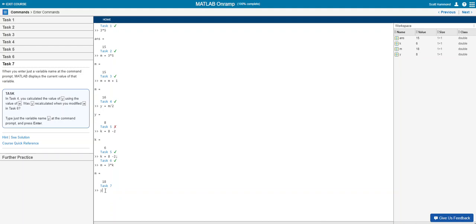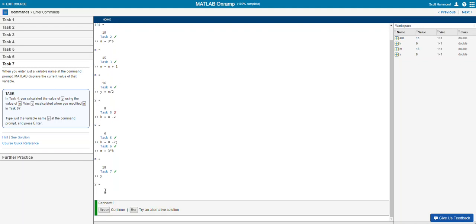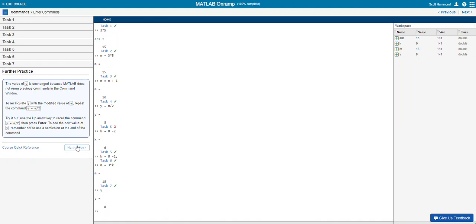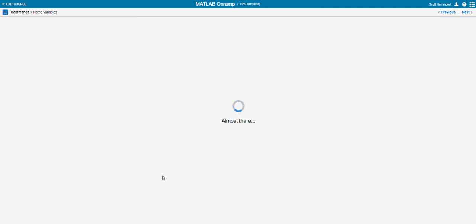So if I want to find out programmatically what's the current value for y, I just type y, hit the enter command, and it says y equals 8, and lets us know. I already knew it because I could see it there. Let's go ahead, space bar through it. That's all we had to do. We can, if we want to, go play and test different calculations to see what happens. And it's like our little sandbox area at the end of each of these sections in this on-ramp. Plug along to the next section.